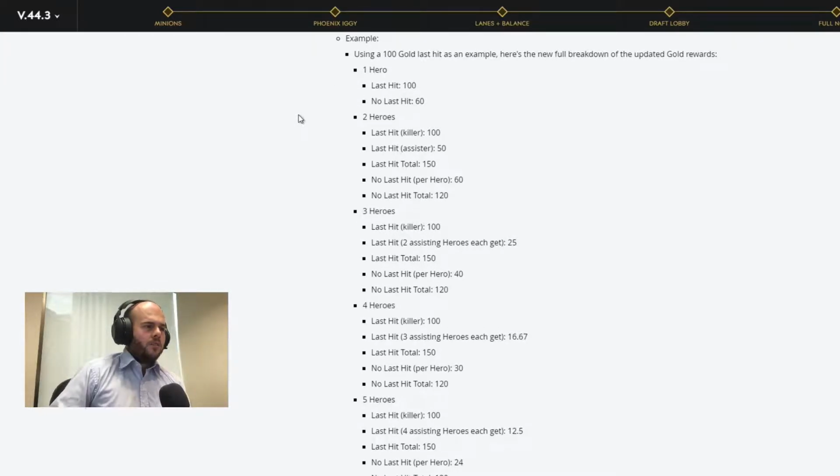Example, using 100 gold last hit as an example. Here's the new full breakdown of the updated gold rewards, and you can see when one hero had the last hit, you had 100. If you do not last hit, you're going to get 60.